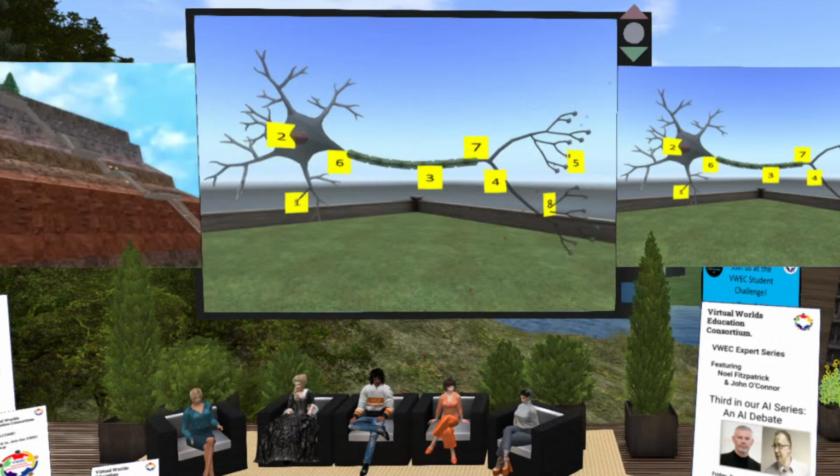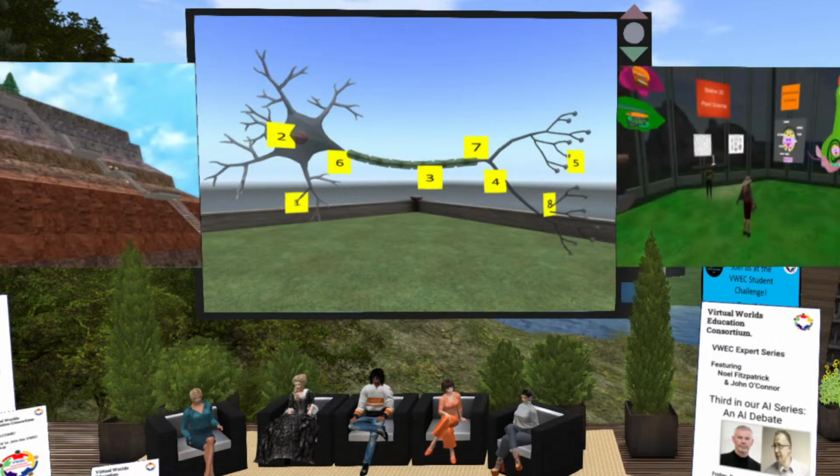We built 2 models. One's a brain and one's a motor neuron. The brain was requested by a psychology professor, and it's great. This is the motor neuron, which we cover in some of our basic biology classes. Students could go in, get a table that had the names of the parts of the motor neuron, and put the number next to the name, to the correct part. And so they could work that out.